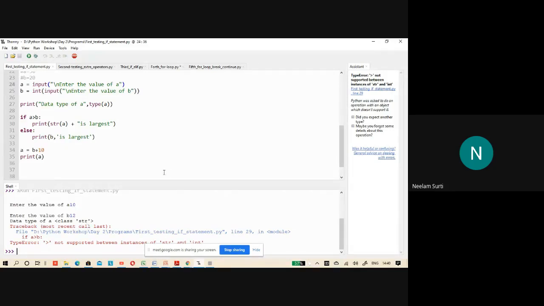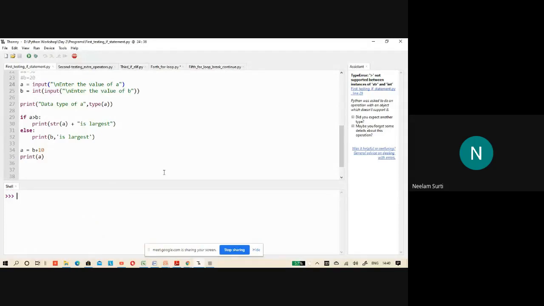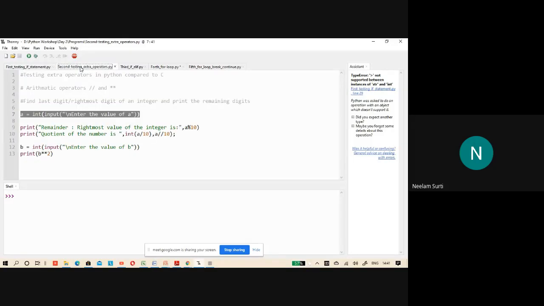Okay, now see that if is there, else is there. Now some of the operators, if you remember, were not there in C language but are there in Python. Two of them are slash slash and star star. Do you remember what these two slashes are for?